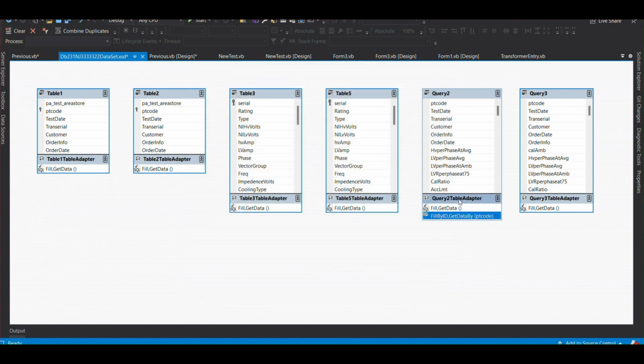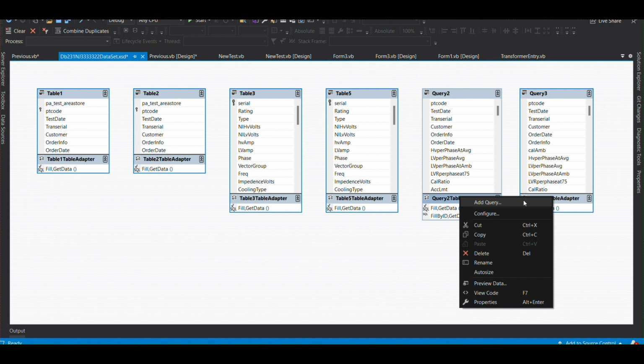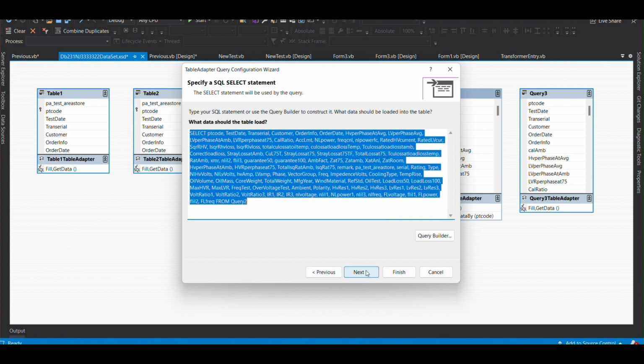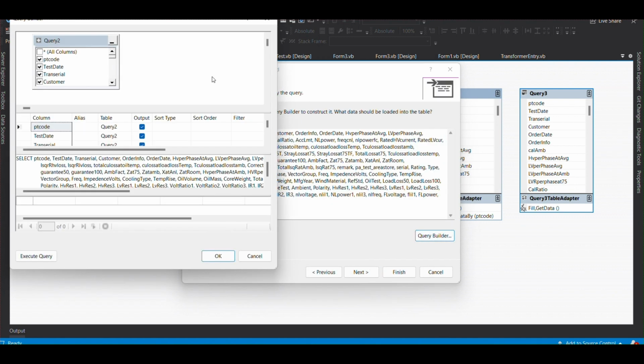Second, we can do it again. We right click it, add query, next, next, query builder. Suppose we want to search by text type. So we write it here in the filter box. What do we write?